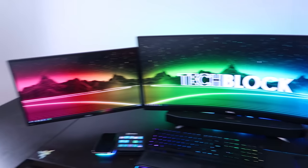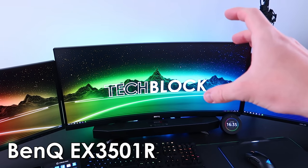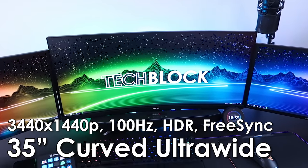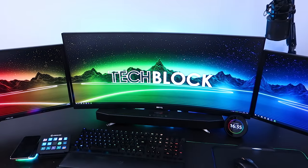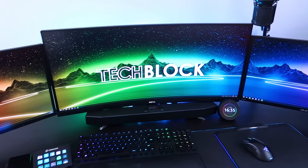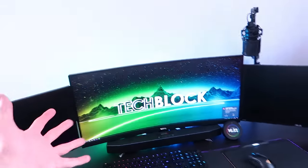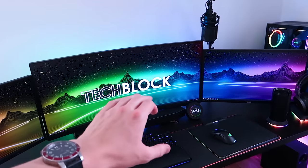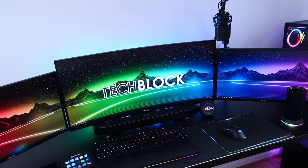It should look real good once I upgrade these outer two monitors. As for my main display, we have the BenQ EX3501R — it is a 35-inch curved ultra-wide, 3440 by 1440p resolution, 100Hz refresh rate, HDR, AMD FreeSync. You can plug it in via Type-C if you want to. It's a beautiful monitor, would highly recommend it. Thank you so much to BenQ for sending this out to me. I'm very glad to have this as my main display — it's so good for gaming as well as productivity. Just the fact that it's an ultra-wide, it's brilliant for Adobe Premiere as your timeline can stretch across the entire display.